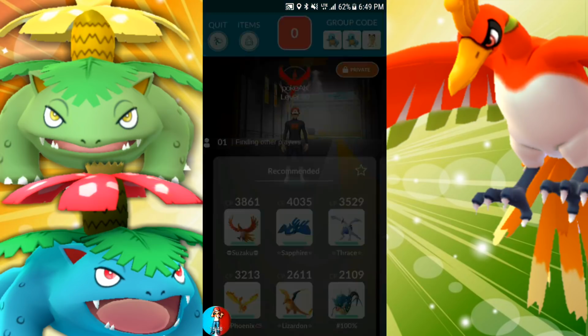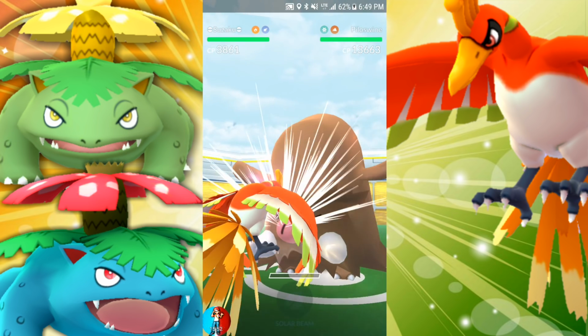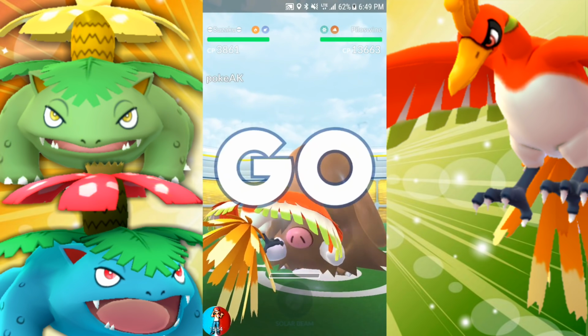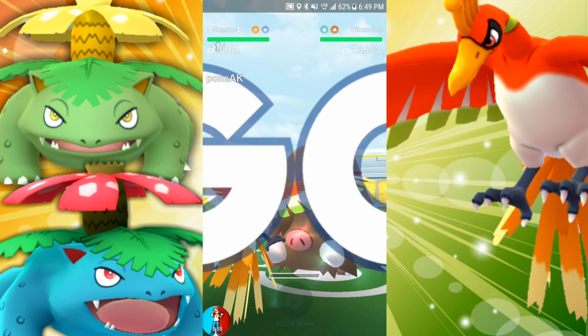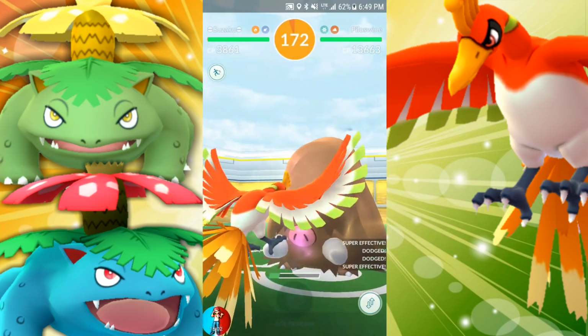Okay, so this is my second try. I was thinking to myself, all right, I wanna try to take this out with just one Ho-Oh. Oh, sorry, this is a third try. And then I just said, forget it. The shadow hits kept coming in. So we're just gonna do some work with Ho-Oh here, followed up by Kyogre.